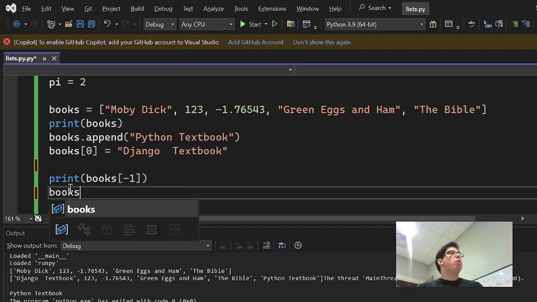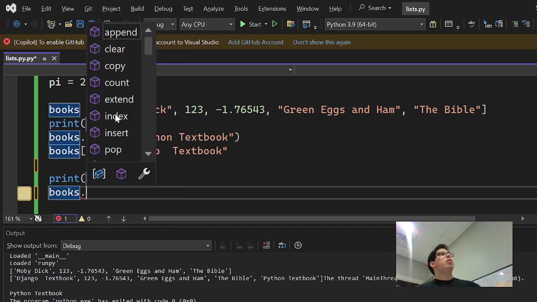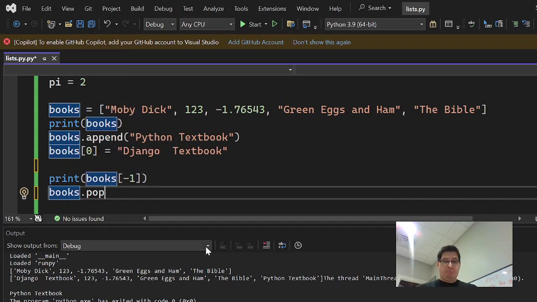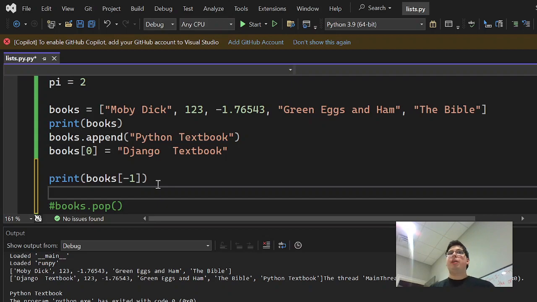So we're going to go with books, dot, and again, it gives us this really cool list. We're going to go with pop. Books.pop. Actually, before we do books.pop, I'm just going to comment that out real quick. It's always best to comment out working code instead of deleting it altogether. This is a pro tip. Please do it in case you need it later. So there is a way that we can actually add things to the list without having to write it over. Like if we wanted to add something in the middle of a list.